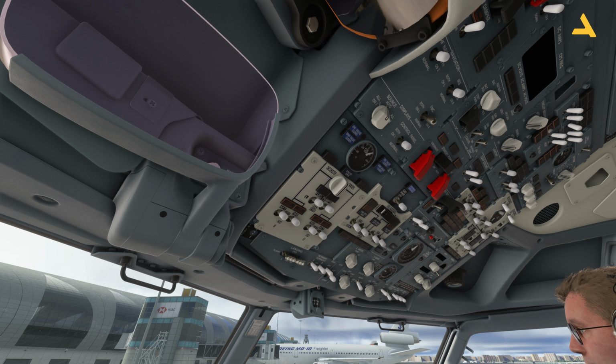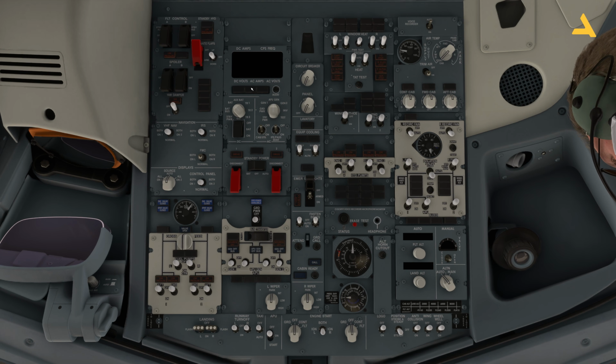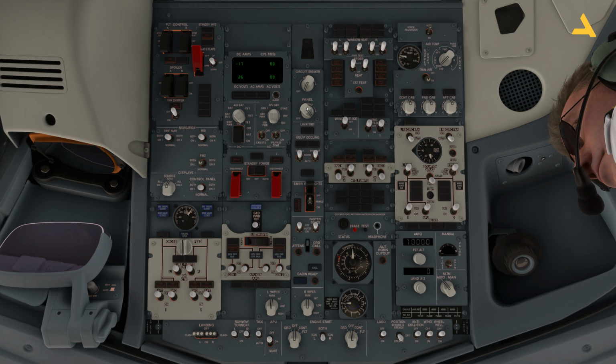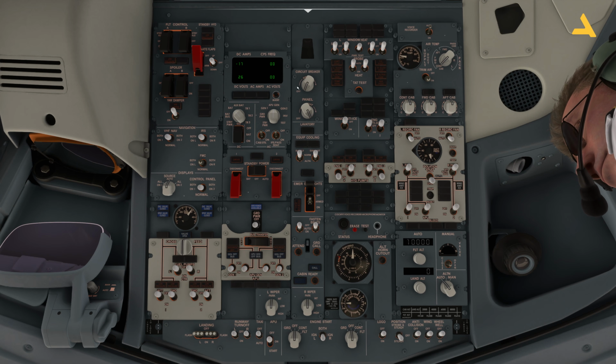Now you cannot keep on running this plane on the batteries. Just press Shift 7. You will get this view, and you have to then move to this ground power. You have to turn it on. But before this, let's increase the brightness of the panel, because then you will get the information about the different power sources on the screen.